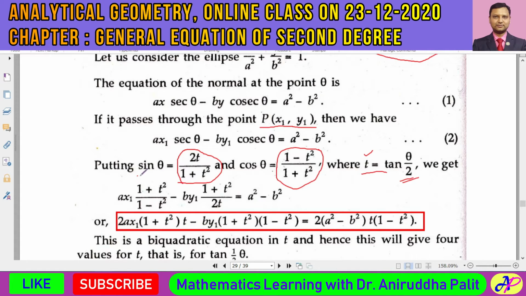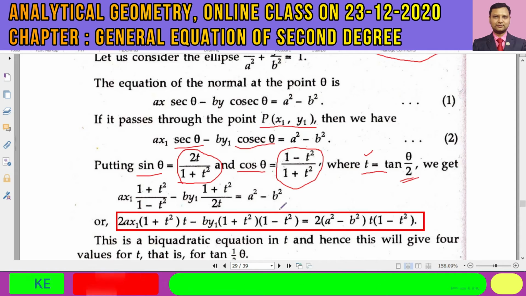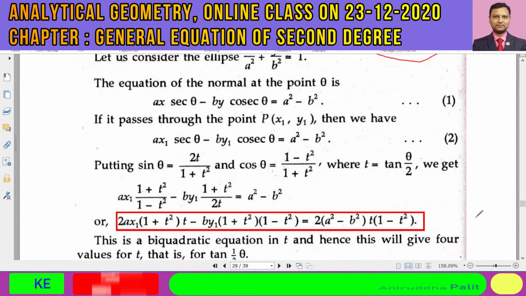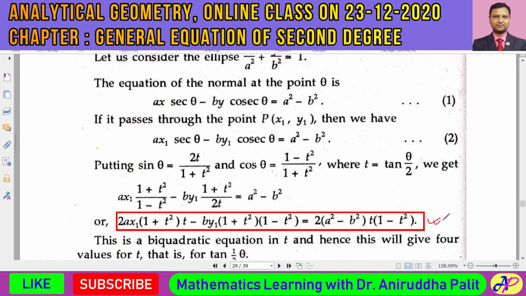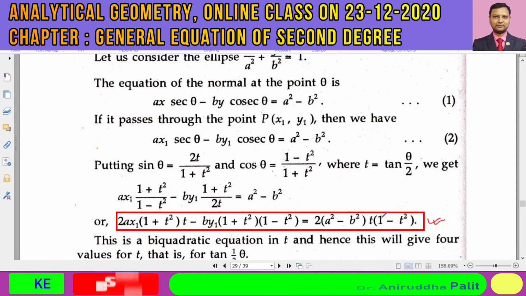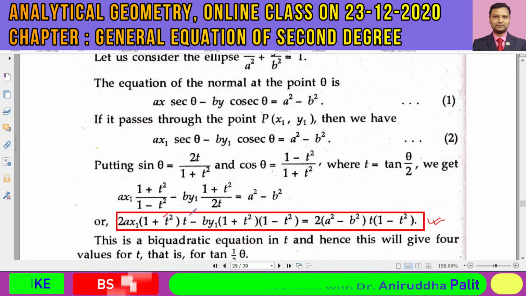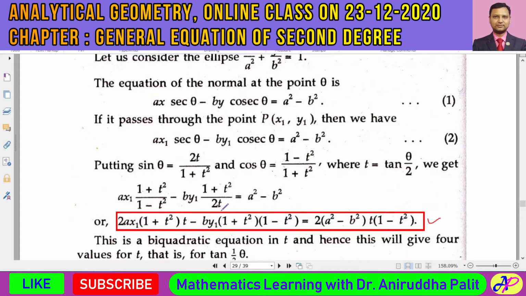If we know the expressions of sine theta and cos theta, we can compute the expressions of sec theta and cosec theta over here. So we are putting these expressions in and simplifying, and ultimately we will have this kind of result. From this result, try to observe it a little carefully. T squared is there multiplied by t, so the right hand side is a cubic expression in the variable t. On the left hand side, maximum t square and then t, that is again a cubic expression. But if you multiply them, ultimately you will get t to the power of 4.